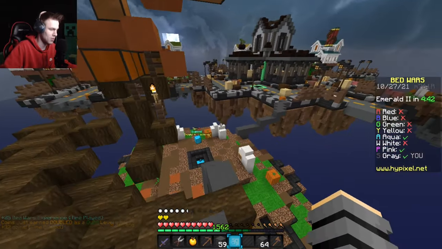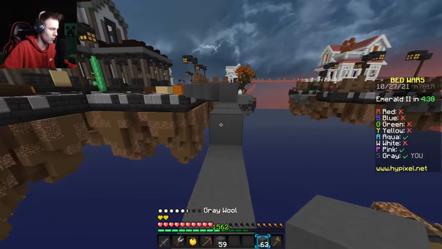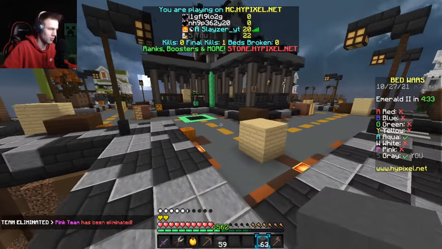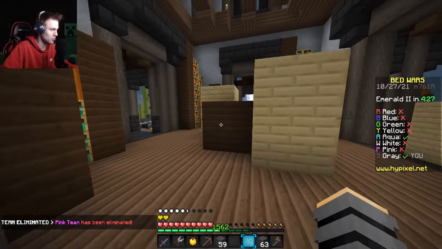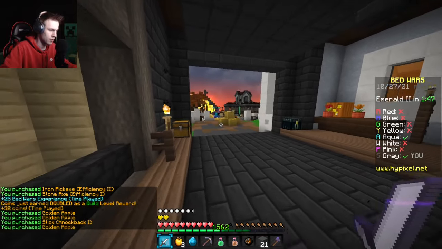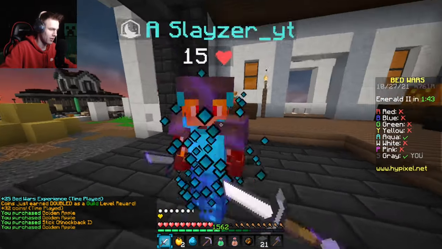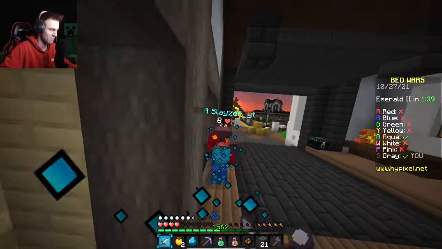Let me go ahead and eat up a Gapple here. Okay, yeah, he's back in mid collecting more M's, so I really need to stop him here. Either break his bed or get a kill on him. Either one works. But if my sprint runs out mid-fight, which I assume it will, this is going to be very tough. And again, this might come down to a punch bow or a KB stick. Okay, he's actually coming over here, which is unfortunate because I really don't want to die right now. I have too good of gear to die at this point. Please, don't kill me.